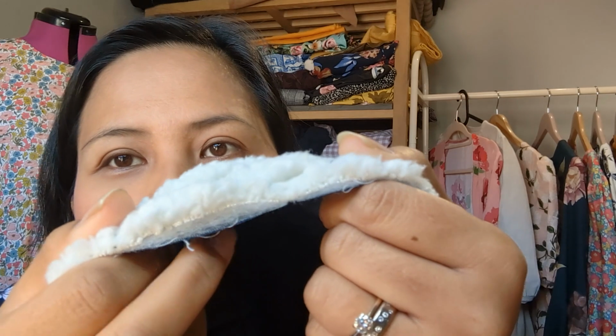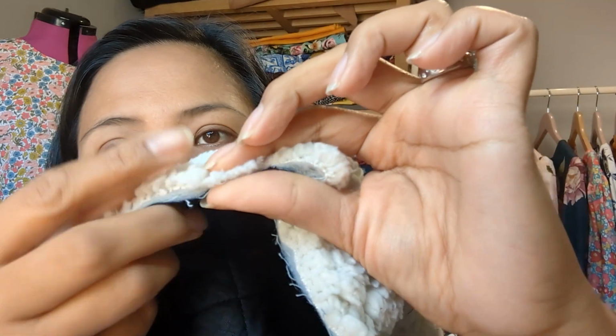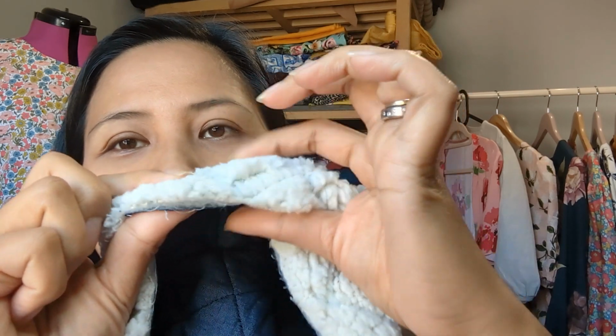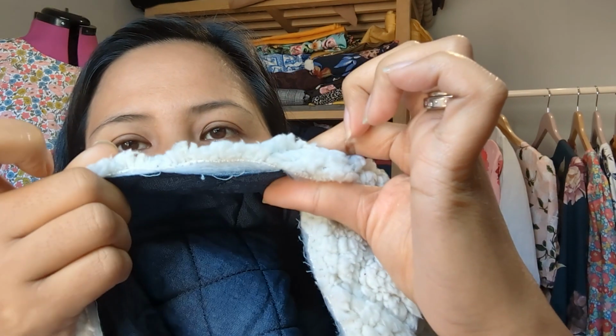And this is the fabric that I have chosen here. Sorry, it's all a bit fluffy. So it's basically a two-faced pre-quilted fabric, denim on the one side with the quilting lines there, and then like a teddy fleece on the other side. I don't know if you can see that, but it's maybe half a centimeter if you press it down, but if you leave it to go floofy, it's about a centimeter thickness.